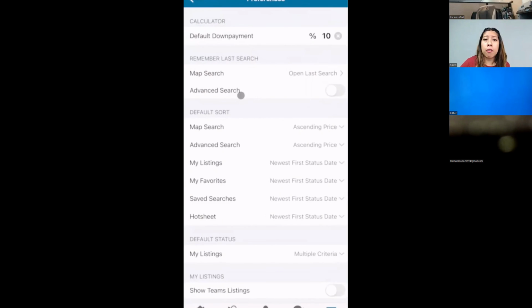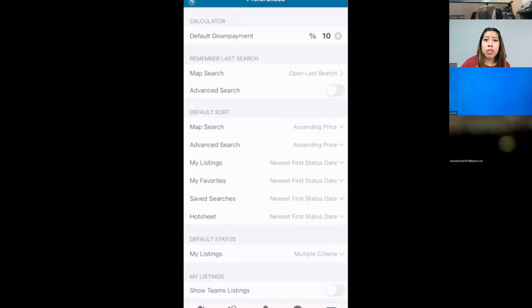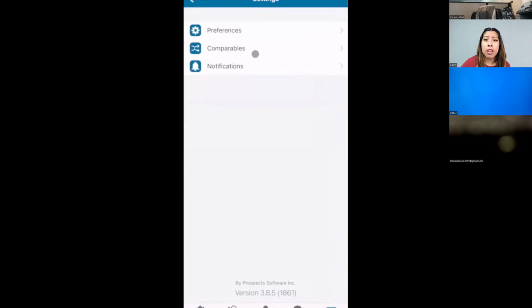The same for the advanced search. To remember what you last searched, you'll put that as on, or if not, you'll leave it off. You can have the preferences of your default maps, the advanced search, your listings, your favorites, saved searches, hot sheets, and so on. So these are your preferences, your settings.